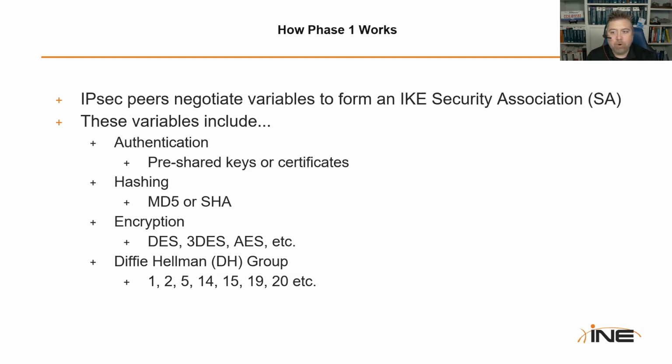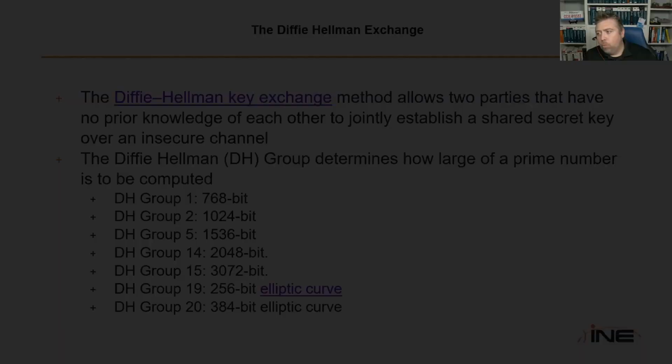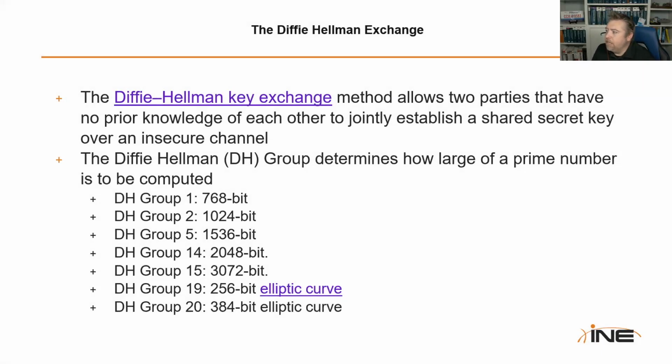Okay, then lastly, we have what we call the Diffie-Hellman group, where the Diffie-Hellman group is going to be the method that the two parties are going to exchange the key over an insecure channel. So this is the specific algorithm that we use where someone is sniffing the packets in the middle. We need to come up with some sort of password, a shared secret between the two peers, but we need to make sure that no one in the middle is able to derive the key that we're going to be using for encrypting and decrypting the packets. So this is what the Diffie-Hellman exchange specifically does.